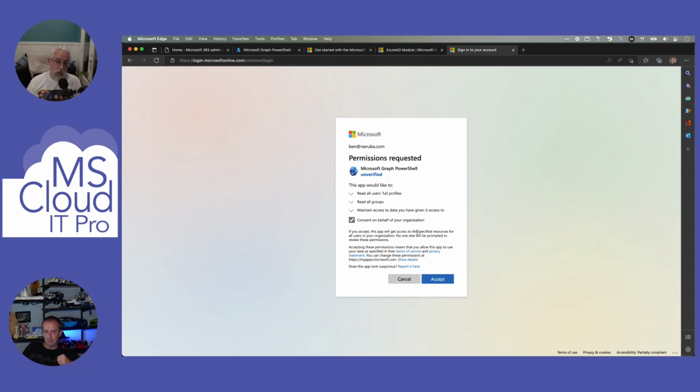So you might want to account for that in, say, automation. This probably isn't something you've ever really had to think about with the Azure AD commandlets. Say I'm going to write a script that manages onboarding new users, doing initial license assignment, all those kinds of things. What are all the permissions that I need to be able to do that on day one, so I can go grant consent to all of those at once? Because if I miss one or a new one is added, all of a sudden your whole automation just blows up. It can't run anymore.